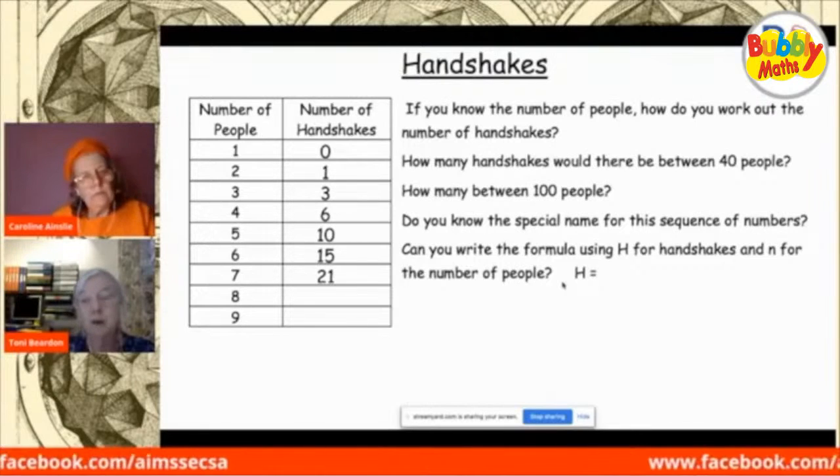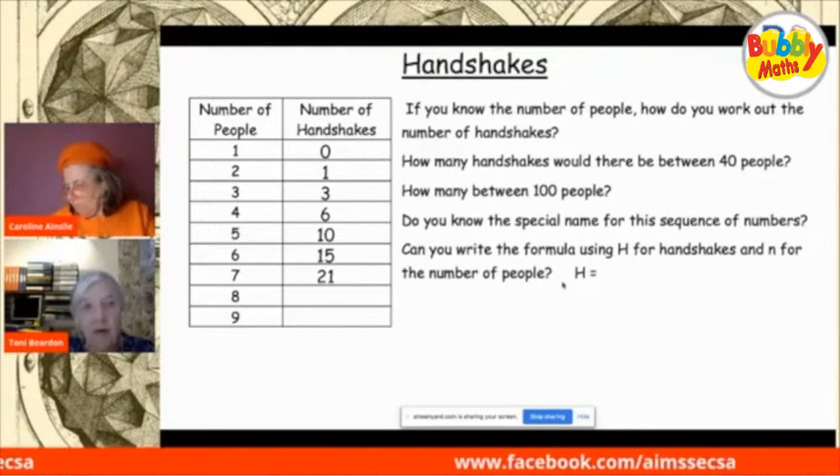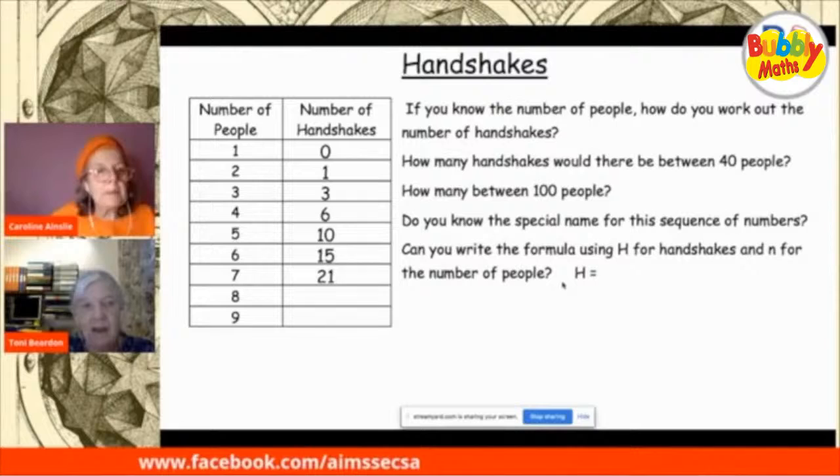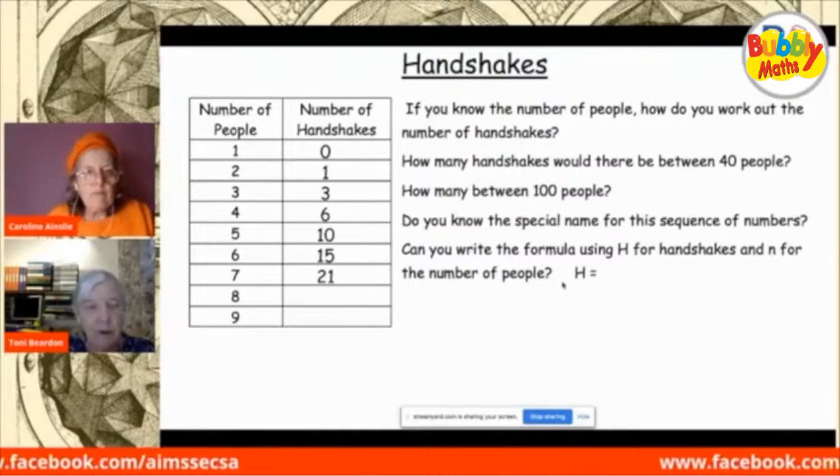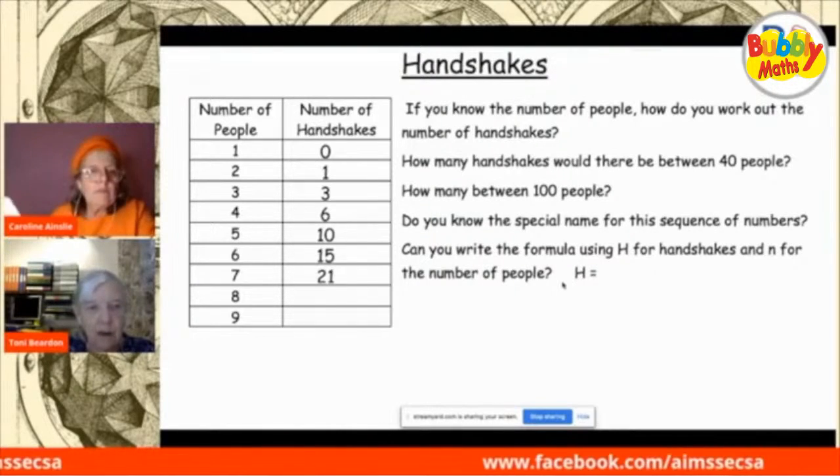So we're going to leave that there, aren't we, Caroline? I'm just going to say this one thing, and that is, once they realize for themselves about triangle numbers, that might be extremely useful many times in their school career, and in doing maths in general. Once you've recognized that pattern, you can use it again and again. It can be extremely useful. Well, it's really strange. It comes up so many times.